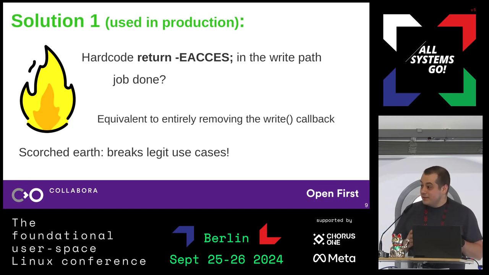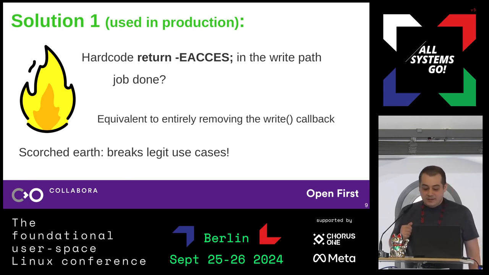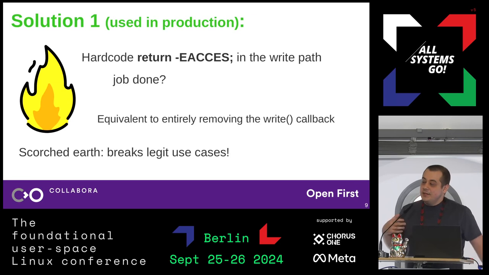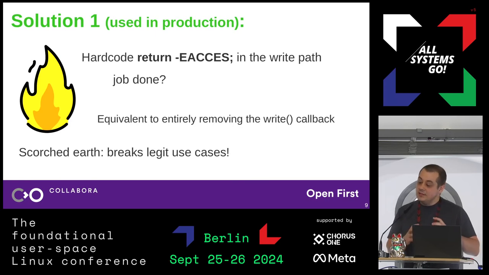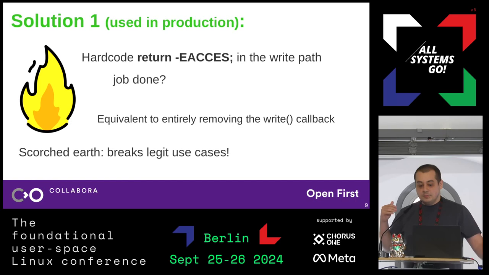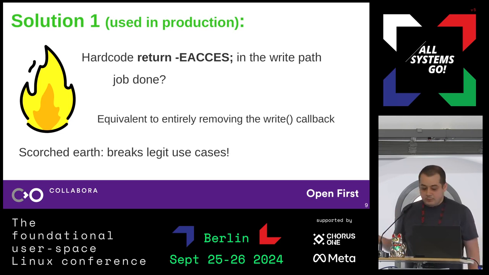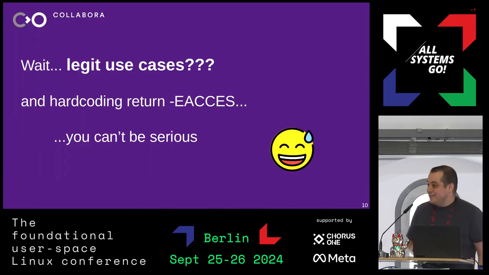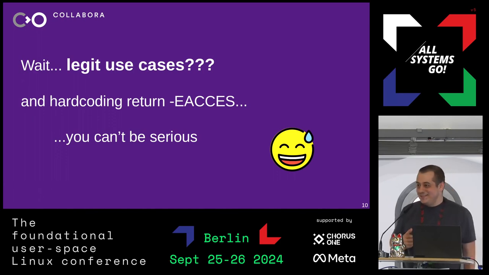The problem with blocking writes entirely is that it will break applications. There are some legitimate use cases for FOLL_FORCE that have been causing the drama. When I created my initial patch set, I tried to take into account that ability — letting distributions create a policy or config or boot parameter to also block writes entirely, since maybe that's not necessary for a specific use case like a robot.